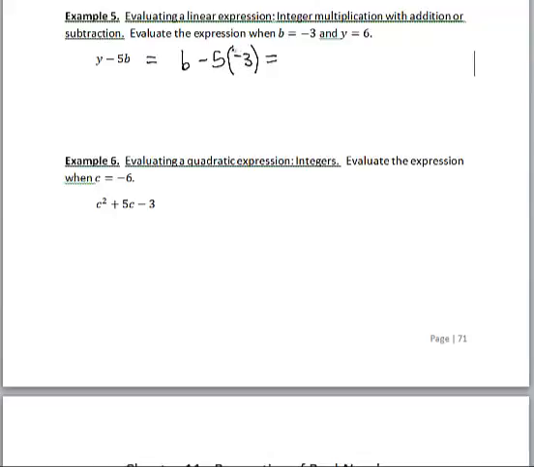Okay, so parentheses are also necessary because you don't want to misinterpret this as a 5 minus a 3, which if you didn't write the parentheses out it would look like 6 minus 5 minus 3. And that is not the same as 6 minus 5 times a negative 3. Does not equal. So what we're doing here is we're multiplying 5 times 3, and 5 has a negative, 3 has a negative, so we can apply the double negative rule here and say 5 times 3 is 15, and we'll make it a positive. Negative 5 times negative 3 is a positive 15, and now 6 plus 15 gives us a 21.